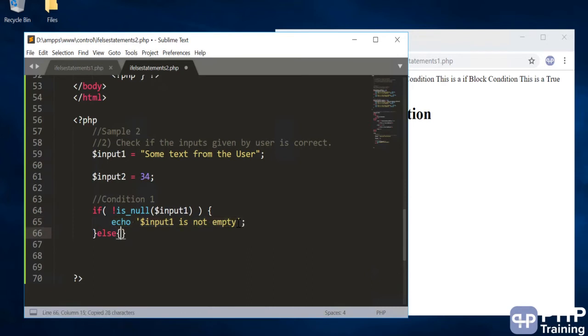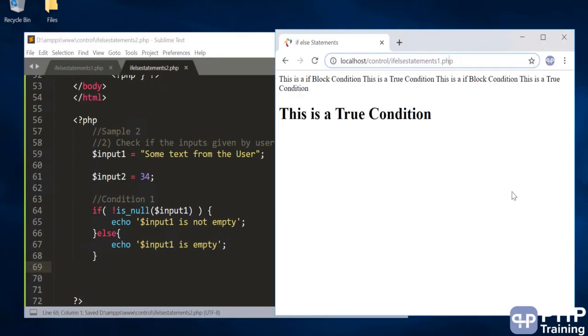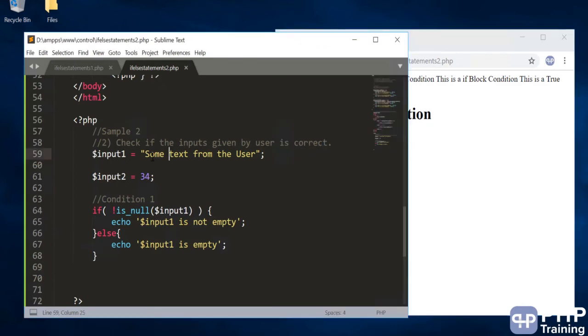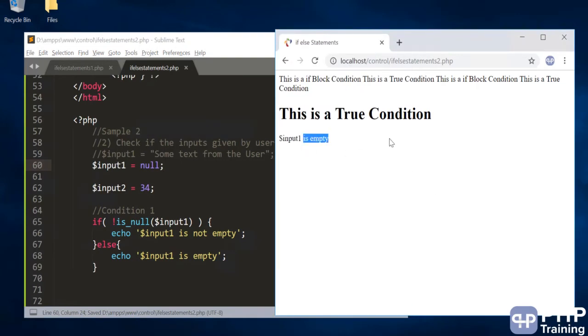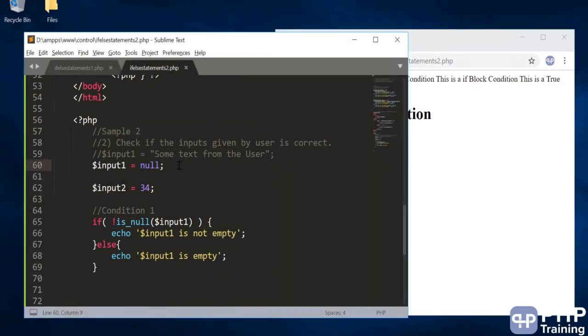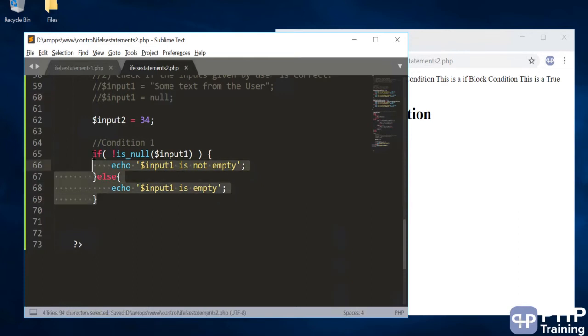I'm going to do an else here and say is empty. Let's run this. So $input1 is not empty, and if you comment this out, if you say null, then it is empty. That's how you check the condition.